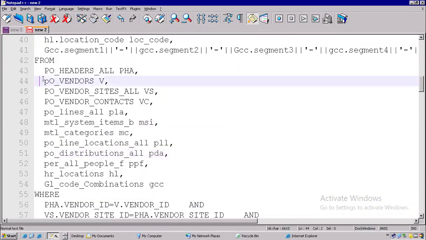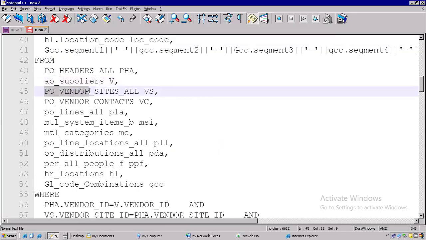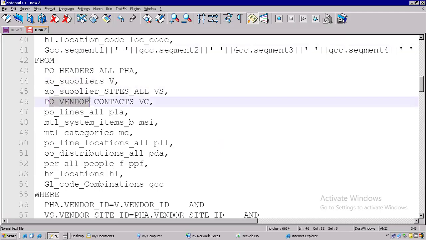There are some old tables here. I'll just modify it. I could have changed it, but I have not. These have all become views now, actually. Make sure all are tables here.